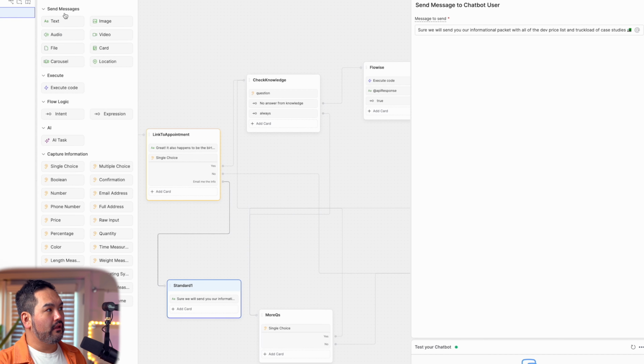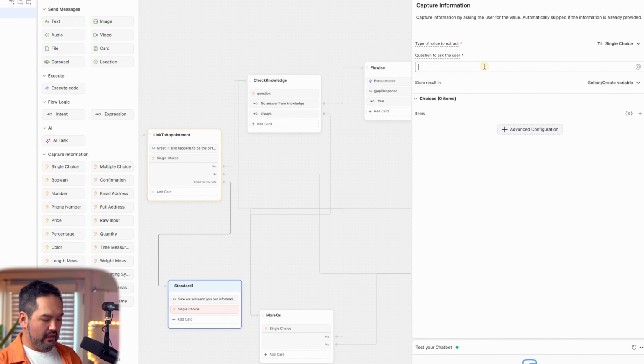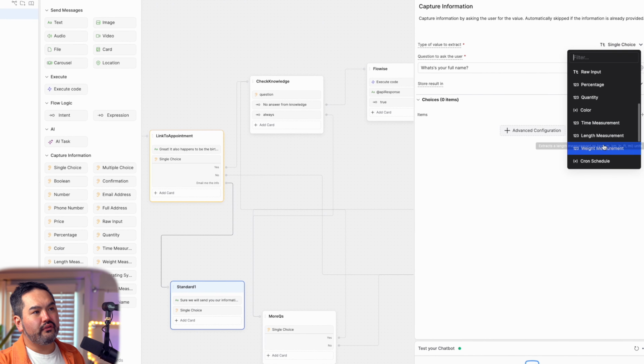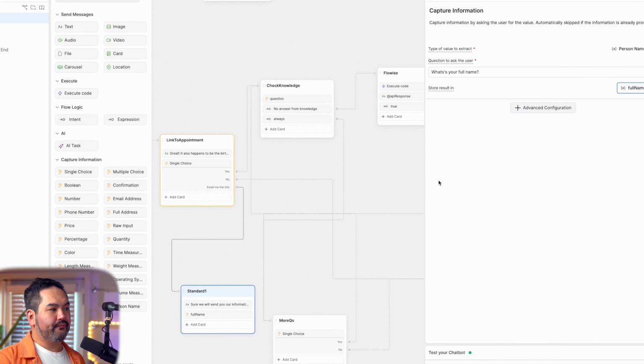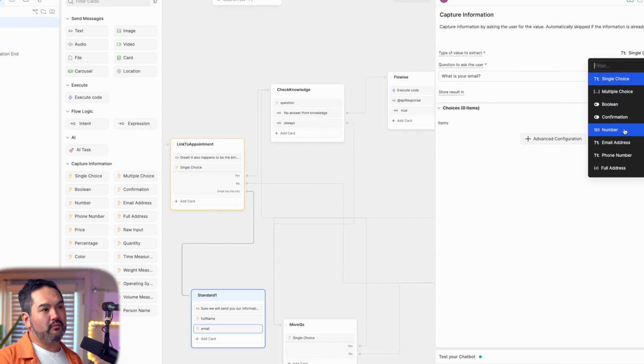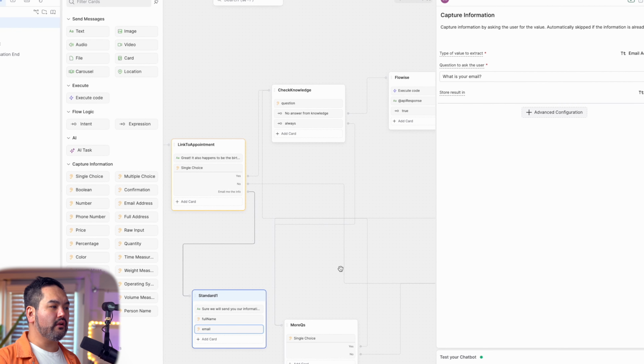Nice job, team. So here we'll say single question. The question to ask the user: what's your name, single choice, person name. Then you want a second question, email address. If the person writes a phone number in there instead of email, we're not gonna like it. Sending information to Zapier hook, and then in Zapier you set up how this information gets treated.